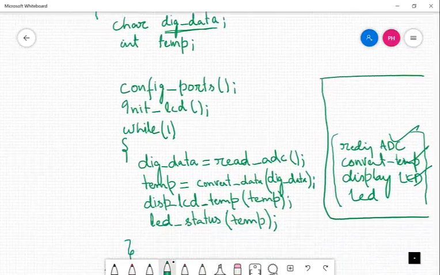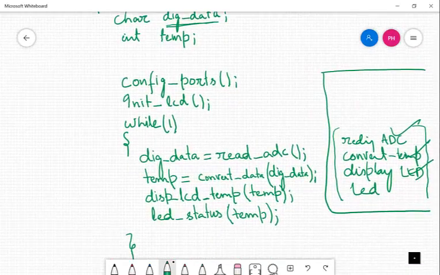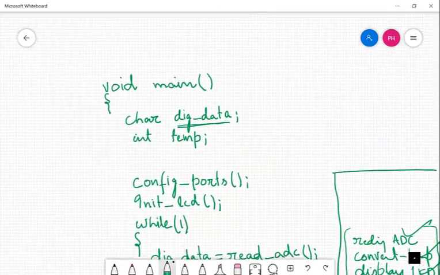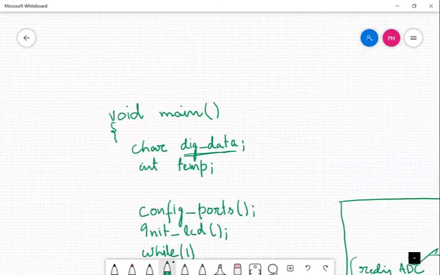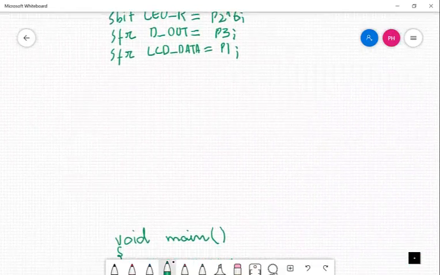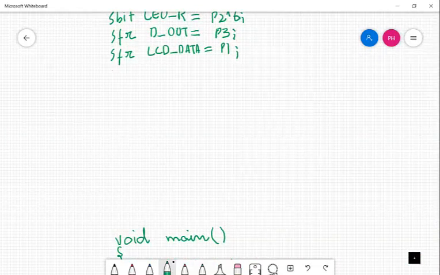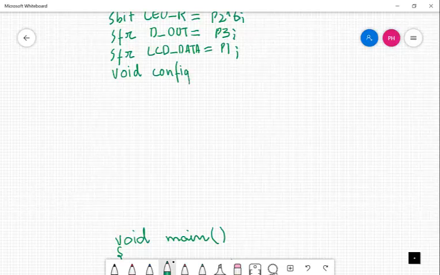Outside the main, I have to write the function prototypes. So first function is config ports. It doesn't return any value, so I will write void config ports.